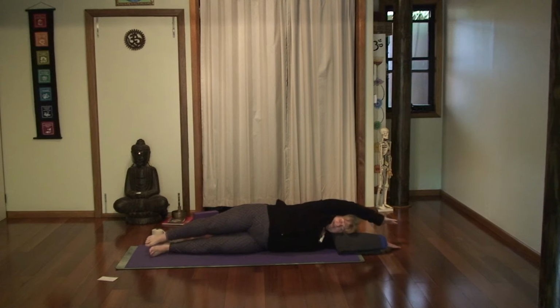Big breath in, stretch out through the fingers and toes. And as we exhale, relax. And again, deep breath in. Let it go. One more time. And release.